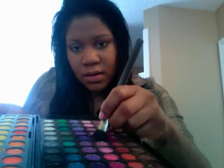I just changed my mind. I'm going to do something new. So I'm going to use my really fat brush. I'm going to go into that pink. You know, see how it pops out? This brush picks up a lot of color. This is a 227 brush.